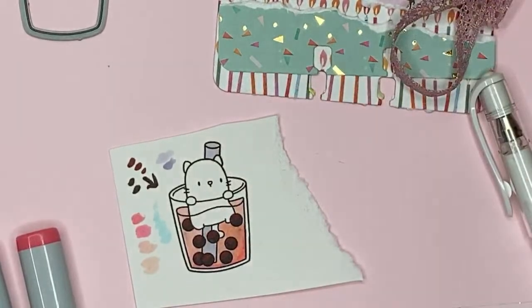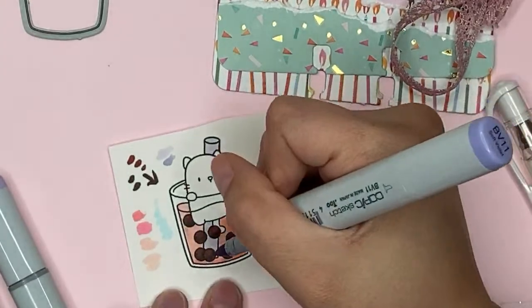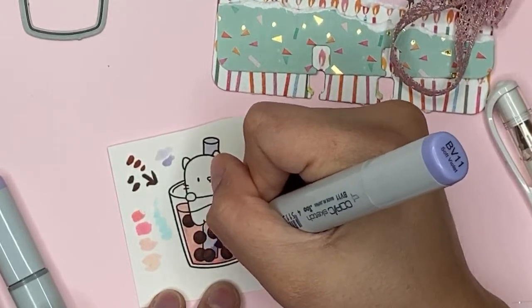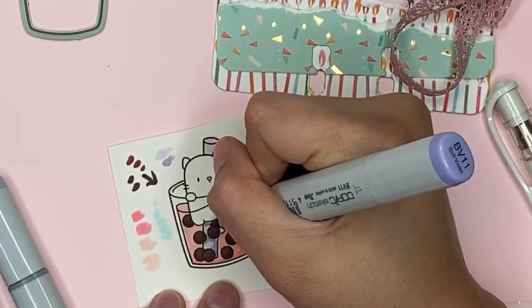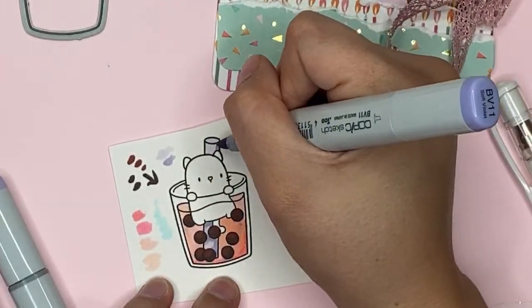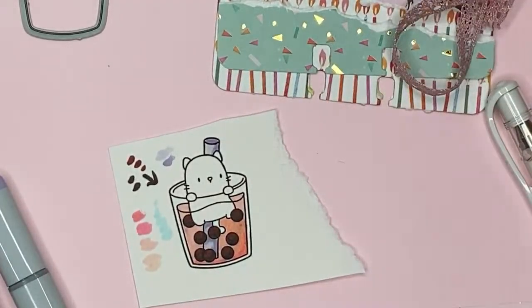Okay, so there's the straw, and I'm going to do some shading. Thanks, Eileen. I'm going to go ahead and do some shading here. A little shading from the bobas. Some shading from the kitty. And a little shading here on the edge. And then, of course, the inside of the straw is going to be darker, right? Because that's the inside of the straw.